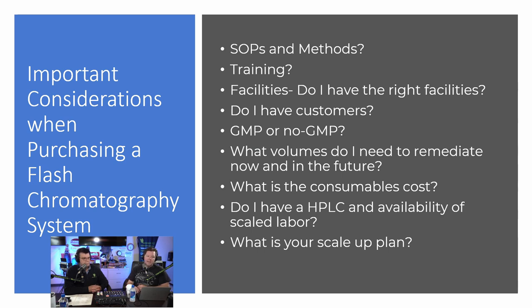And then what's your scale-up plan, and do I have HPLC and availability of skilled labor? A lot of people who make flash chromatography systems really want to sell you their analytical system. Yeah, because that's where they're making all their money. They know that you're going to go and shop around for all the materials and everything. They know all that. They're really definitely after that sale.